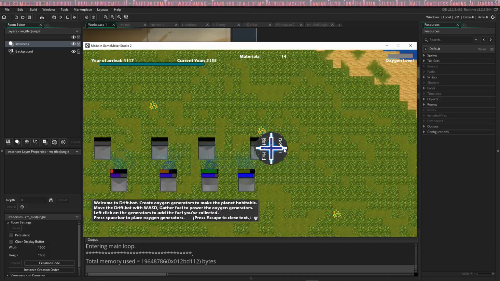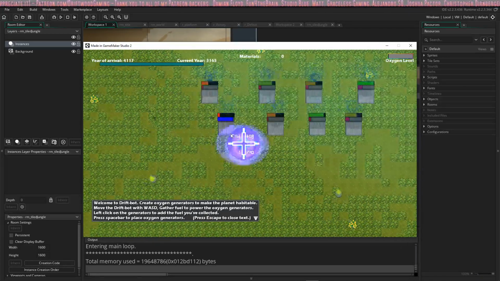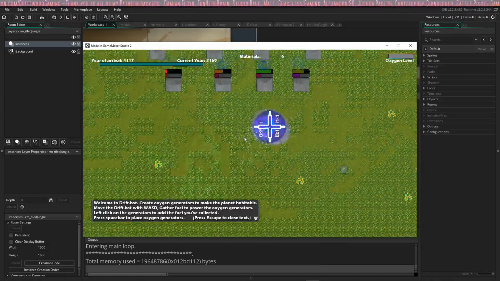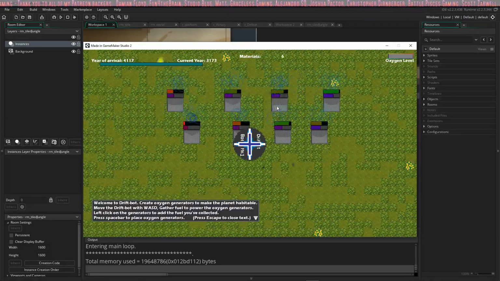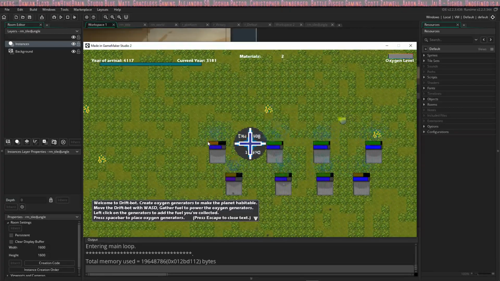Boom, boom, boom, boom. And let's fuel these up. Let's get a bunch of these little orbs that are floating around. And then fuel these up. Make sure that they don't run out of fuel. Boom, boom, boom, boom.